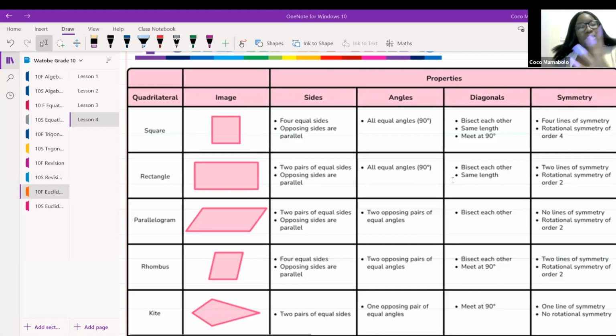All right. So I still do have the properties on the screen. So we are going to be referring to them every now and then. But it's very important that we understand where these properties are going as we go along. Now, the convention is always going to be that when we are looking at these, we're looking at properties that we already know. So we're going to be looking at what we've been given and what we know about the quadrilateral and the reasons behind why these things are that.